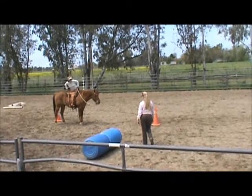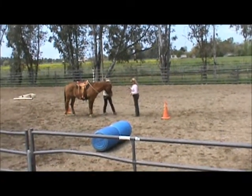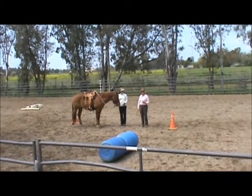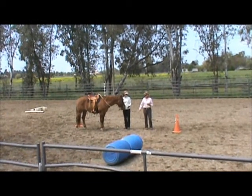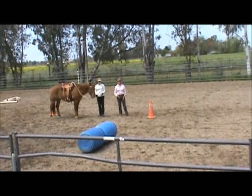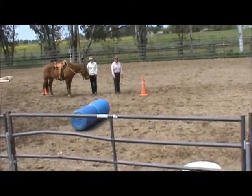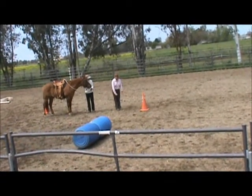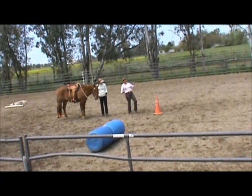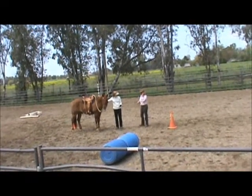Just kind of talk me through the boxing. You just slap him three times and hold on. And kiss. Where does the weight go? Do you guys know what the weight distribution on the lope is? You gotta lean back. 60% on the hind end and 40% on the front. Yep, 60-40. So at the standstill is it 60-40? Okay. At the trot, it's 50-50. And at the lope, it's 60-40. And then when you go back to the gallop, it's 50-50.